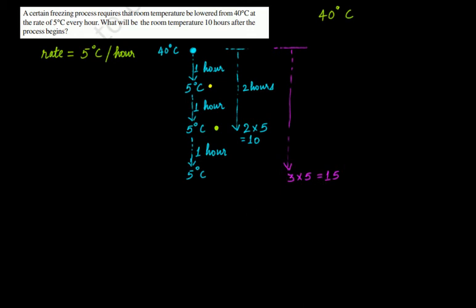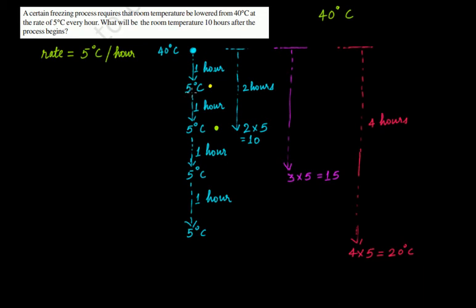Someone may ask, what will be the total drop in temperature from the initial stage after 4 hours? You will say that after 4 hours, in this case, there is another 5 degrees Celsius temperature drop after 1 hour. So for 4 hours, it will be 1 hour plus 1 hour plus 1 hour plus 1 hour, that is 4 hours. 5 plus 5 plus 5 plus 5, therefore 4 times 5, that is 20 degrees Celsius. That is a temperature drop. This 5 degree was a temperature drop, this again a temperature drop, this again a temperature drop.